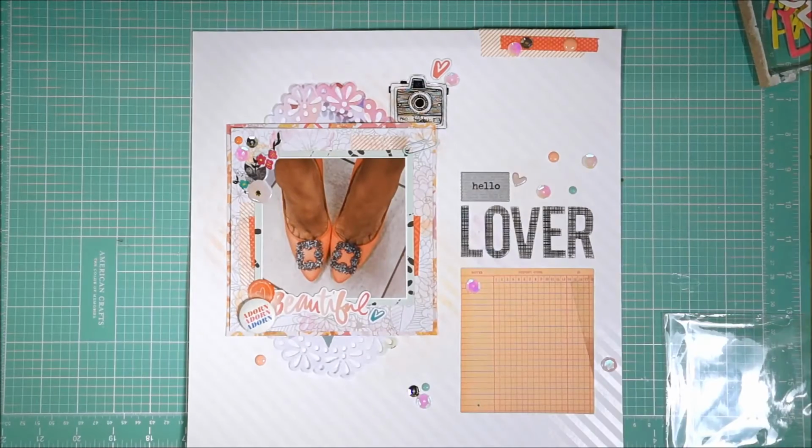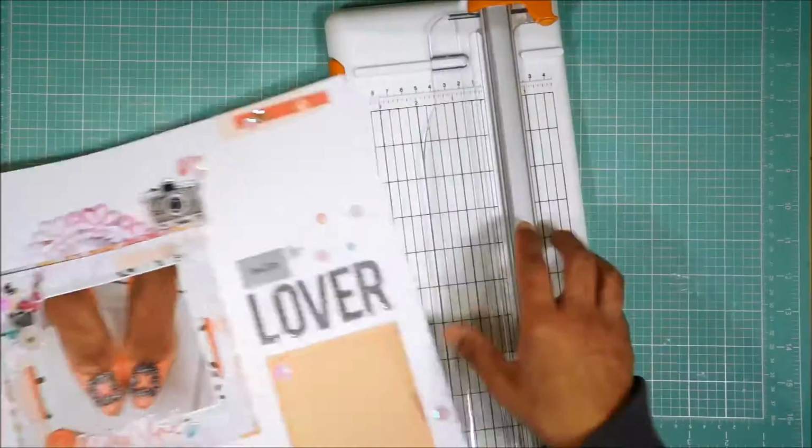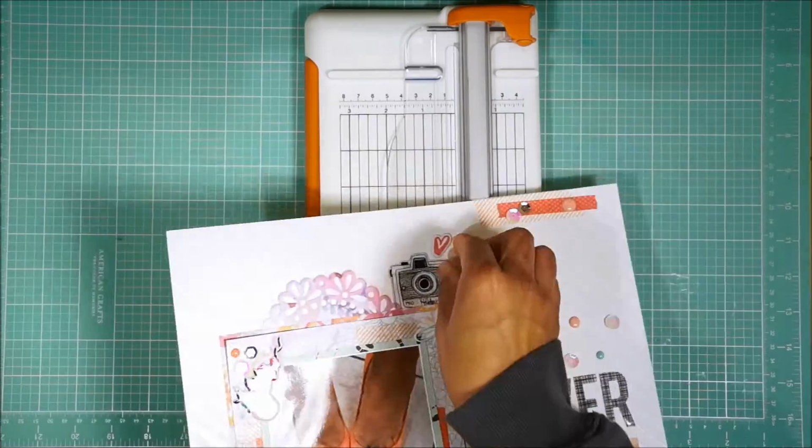So I stop. I literally stop. I walk away. I go do some things. I lay down and take a nap. I come back, and I'm like, you know what I'm going to do? I'm going to cut this off. I'm just going to get rid of it.